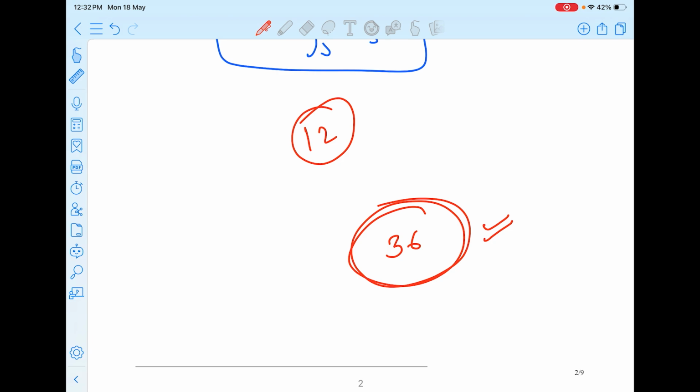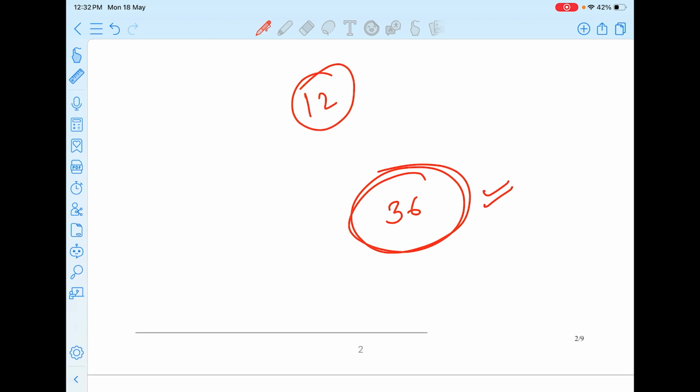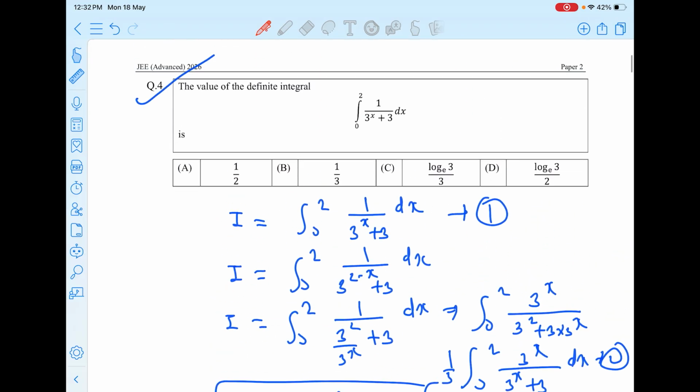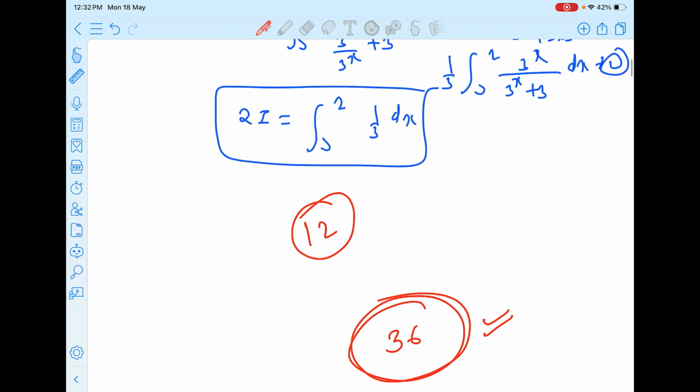So you can see that while solving the mains archive, while solving PYQs of JEE Advanced, why PYQs of JEE Advanced? Because it will give you an idea of what type of questions they asked last year and where I can score marks. Like differential equation was one such chapter, and here two questions were from differential equation, both were easy. So differential equation I can score marks, area under the curve I can score marks. So solving Advanced PYQs is helpful in that.